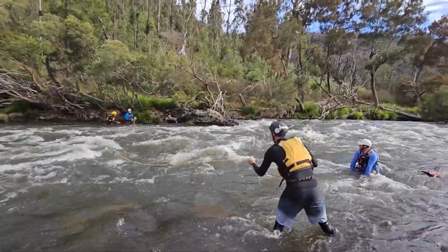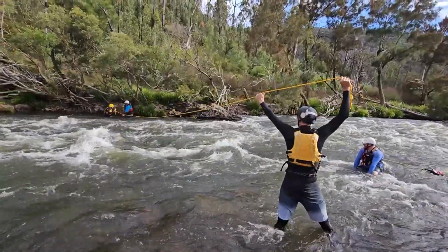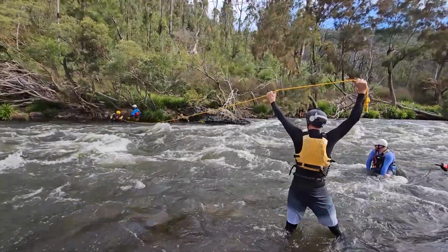Okay, that was a good throw, absolutely perfect. Again, they're keeping the rope up above the water. It keeps it nice and high and not in the water to drag.